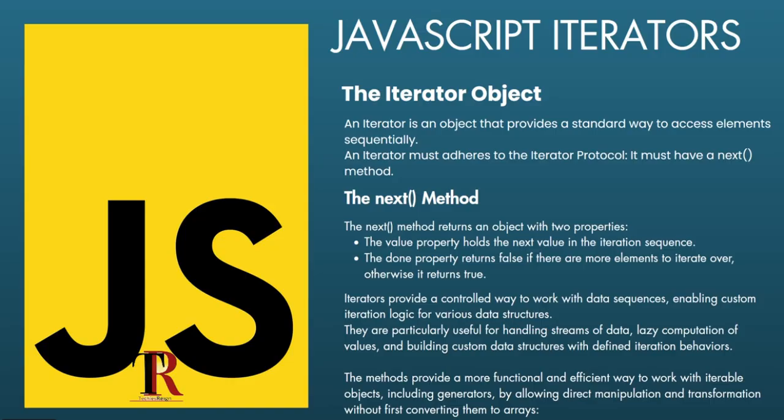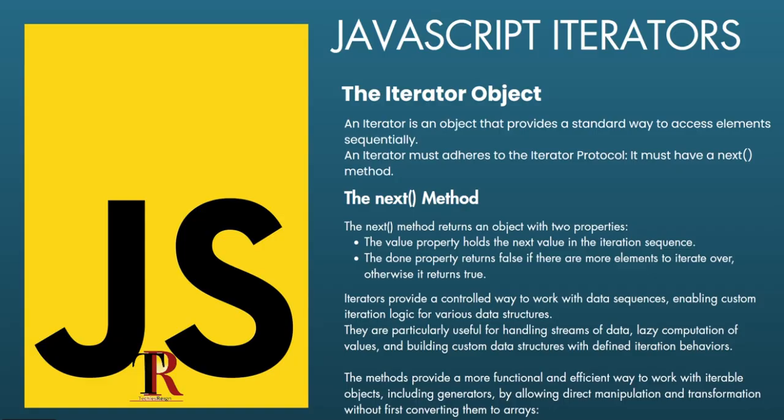So it returns an object with two properties. The value property holds the next value in the iteration sequence. So when it's initialized, it holds a value. After getting that value, it will move to the next one. It will hold the value and move to the next one until it gets to the end of the elements in your sequence. So that is how it will continue to hold values in iteration until it gets to the end of the sequence. Now, the second part is the done property, which returns false if there are no more elements to iterate over. Otherwise it is done, which means that as long as there are more elements to iterate over, the done property will not be true, and as long as it's not done, values will always be gotten out from that sequence. So that is the next method.